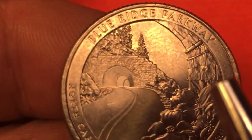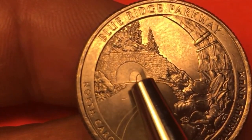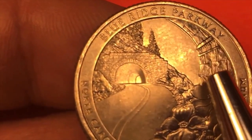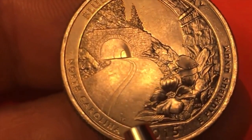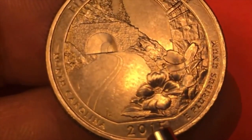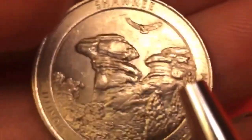Next up, the Blue Ridge Parkway. Of course, the Blue Ridge Mountains in North Carolina. This is one of those beautiful spots where it goes through a tunnel. And if you look at it just right, you can actually see all the way through that tunnel to the other side. If you ever get a chance to drive the Blue Ridge Parkway, you should do it. Just make sure you're taking it easy because it's not a fast route. You kind of have to go slow, and it's so beautiful that you go slower. That's 2015.